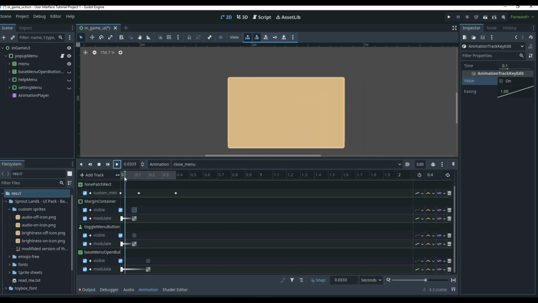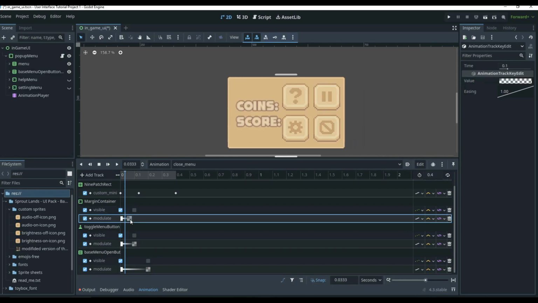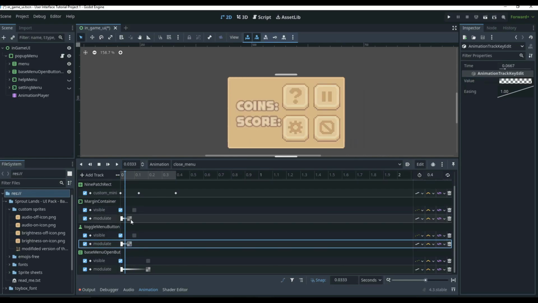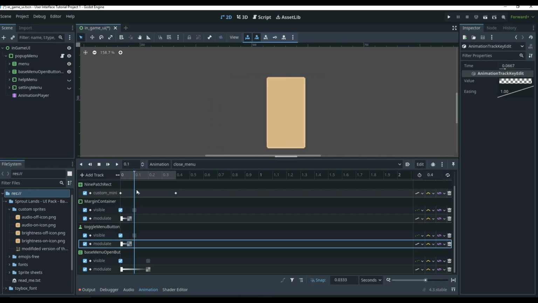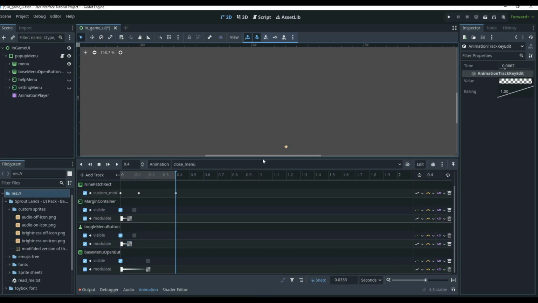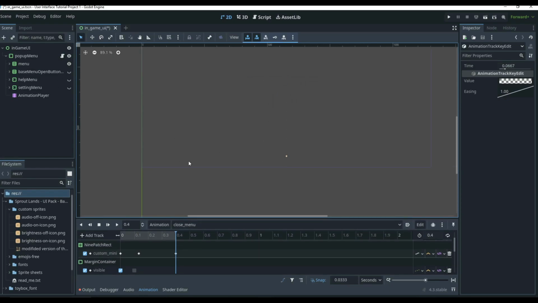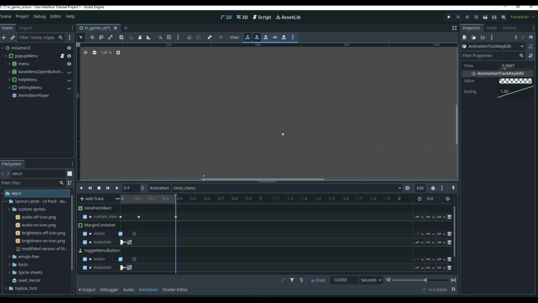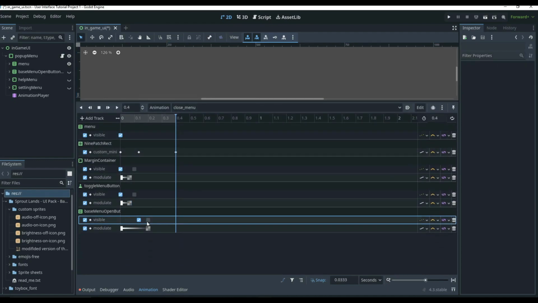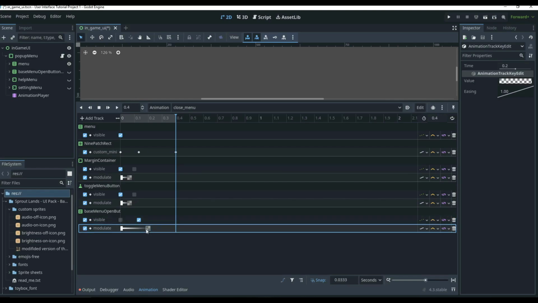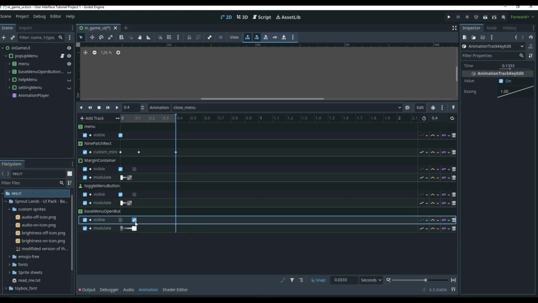And if you look at that, it's like maybe we want that to fade a bit sooner. So we can make it fade a bit sooner by moving the modulate A value of 0 a little bit closer. And you're going to see exactly how that works. And it's going to shrink to none, and then it's going to shrink all the way down. And when that does happen, right, we need that base menu button to come back. So we can go find that base menu button and say, we want it to start this animation invisible because the menu is open. But eventually, we want this base menu button to be visible again for us to interact with.